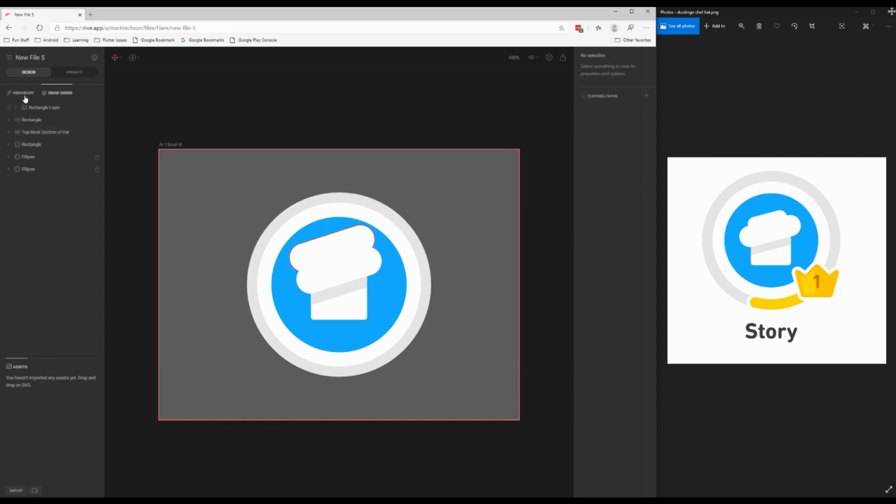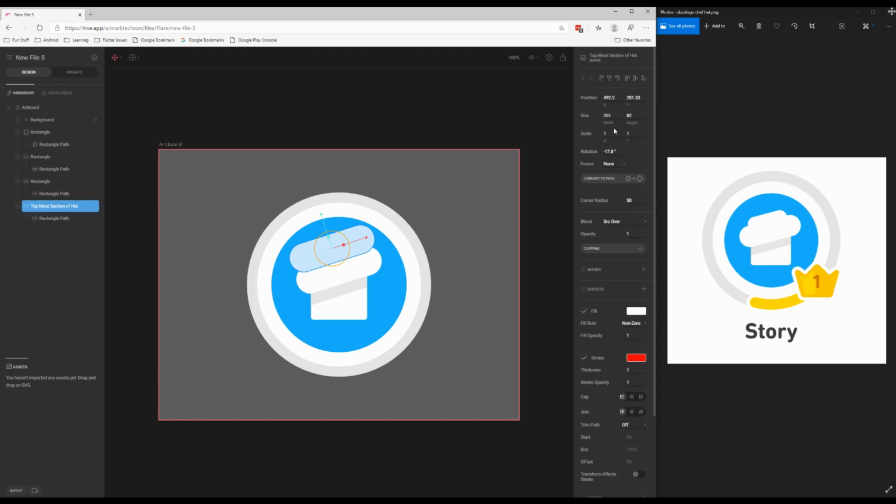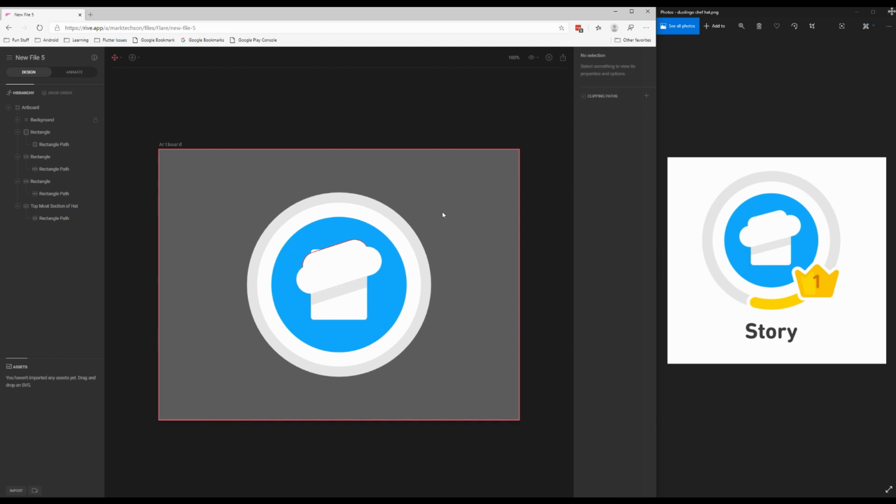I have a couple of options. I can manipulate the scale of this or I can manipulate the width. And I don't want to mess with the scale yet because I feel like if I manipulate the width, that should give me the look that I want. So I'm going to take it up just a little bit. Now I'm going to move it down a bit. Okay. Oh, I see a problem. We'll fix it in a second, but don't worry about it for now. Just kind of make this work. Okay. Now I have the top of my hat.